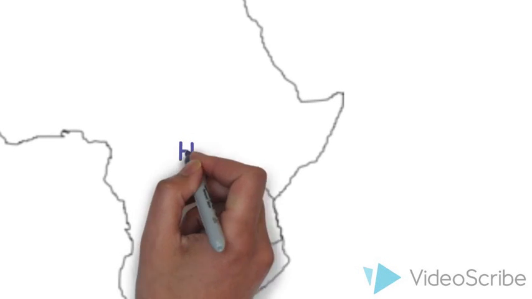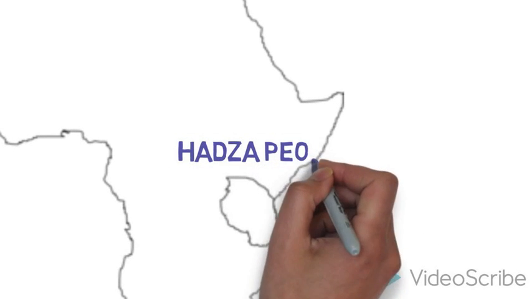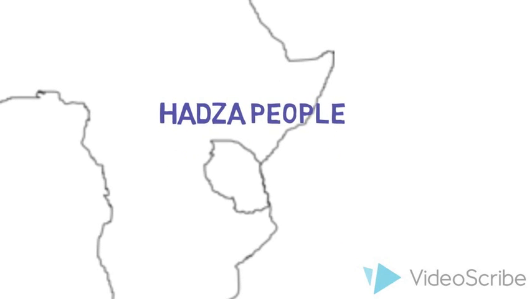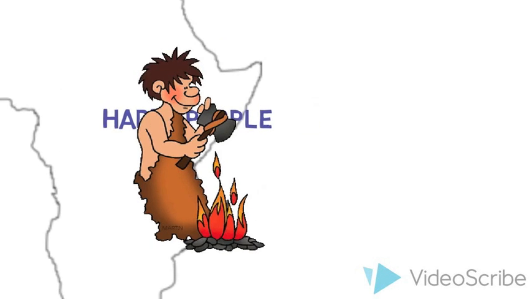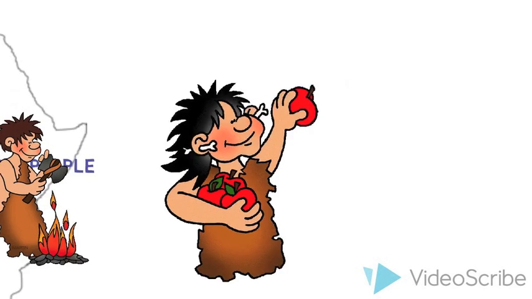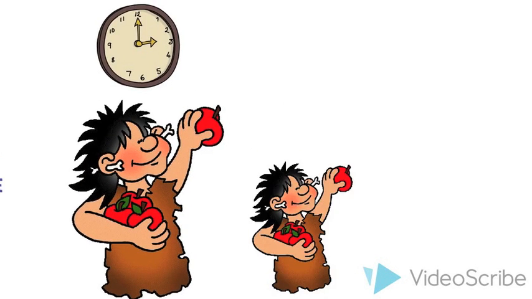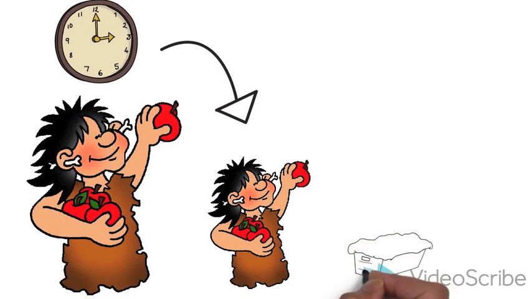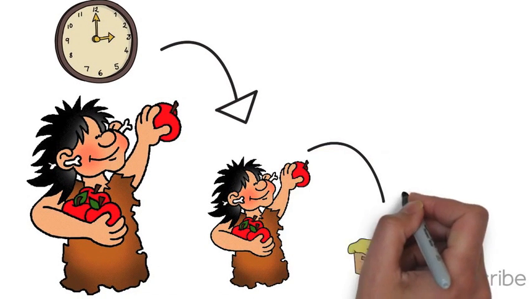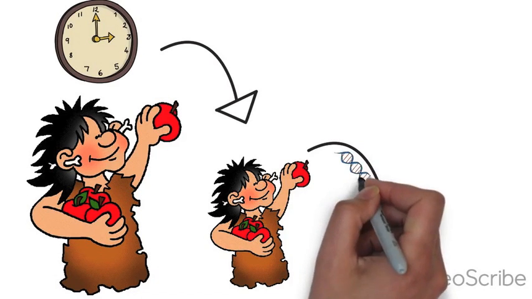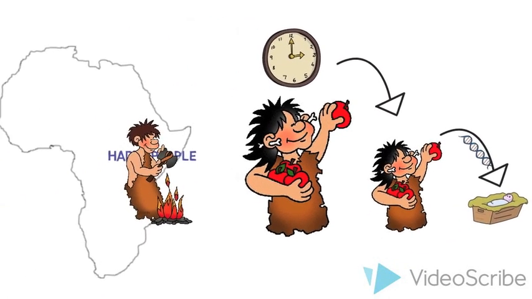Evidence for the grandmother hypothesis can be seen in the Hadza people of northern Tanzania, Africa. This group is the last surviving culture of hunter-gatherers. The elderly women in this group spend more time gathering food for their families than the younger women. Anthropologists concluded that the food the grandmothers gathered contributed to their grandchildren's survival, therefore making sure that their genes get passed down through generations.